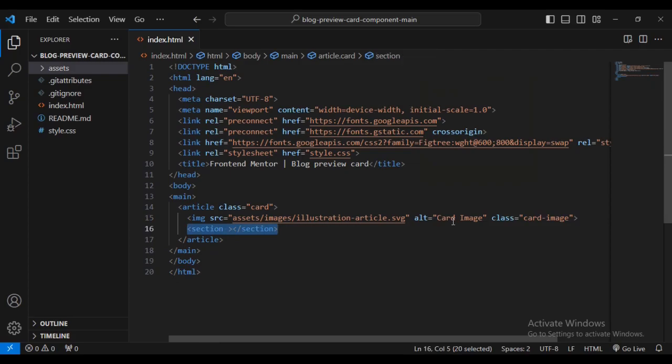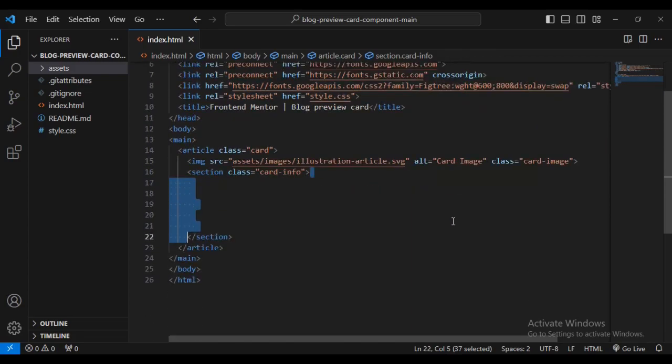After that, I'm going to create a section. Inside the section, I'm going to call this class card info. Then I'm going to create some space. Then let's add a span, and with the span I'm going to give it a class name of category. Then let's give it the text learning. Then I'm going to put in some h5 text. Inside the h5, I'm going to give it a class name of date. Then let's put the text published 21 December. That's the text that will go inside the h5.